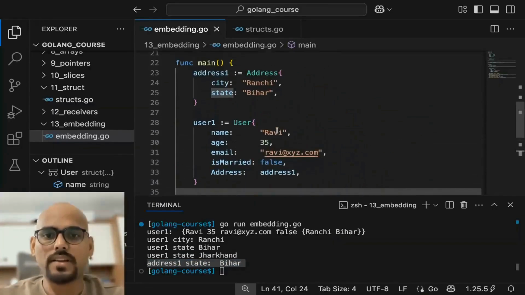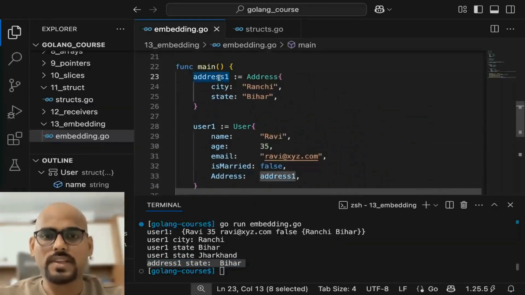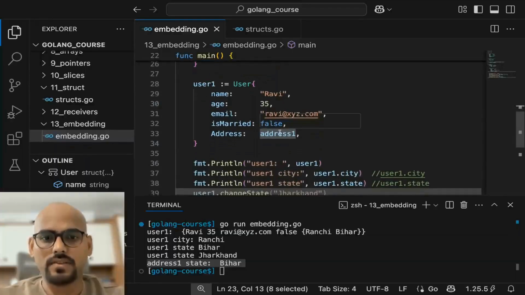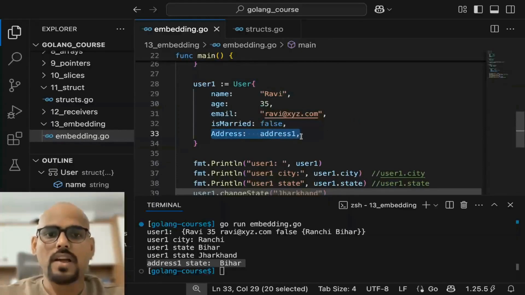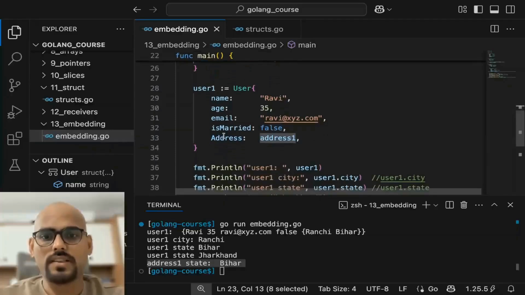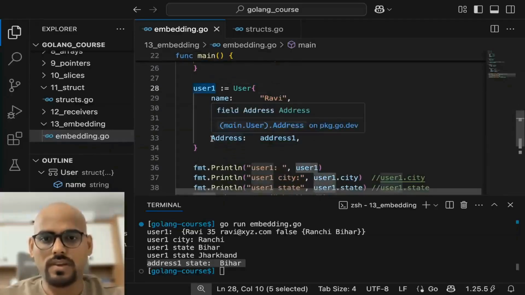So what happened is this address one was created, and when we pass this address one here on line number 33, a copy of this address one was created and that was attached to this user one.